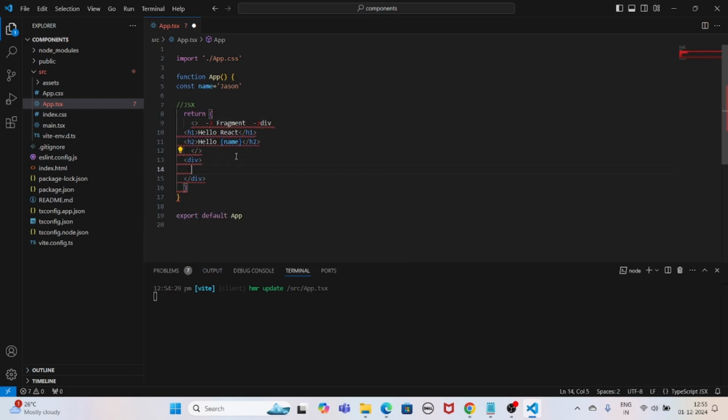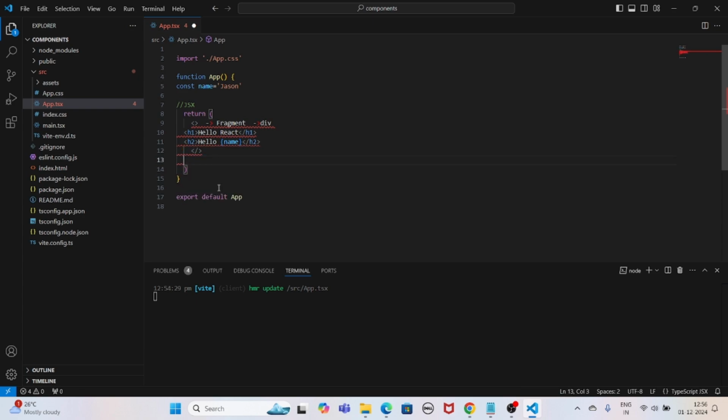Let's say if I create a div right over here. Let's say if I want to apply some styles in HTML, I can come here, create a class, and apply styles. Div is a block level element, so that will be applied to this element. So basically, I'm grouping these two H2s into one single style in the format that I want. The same way I can do it with fragment also.